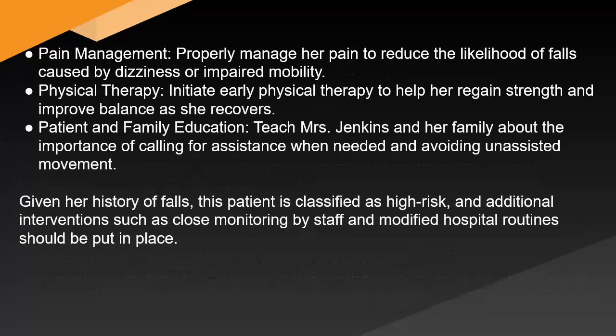Pain management: properly manage her pain to reduce the likelihood of falls caused by dizziness or impaired mobility. Physical therapy: initiate early physical therapy to help her regain strength and improve balance as she recovers. Patient and family education: teach Mrs. Jenkins and her family about the importance of calling for assistance when needed and avoiding unassisted movement. Given her history of falls, this patient is classified as high risk, and additional interventions such as close monitoring by staff and modified hospital routines should be put in place.